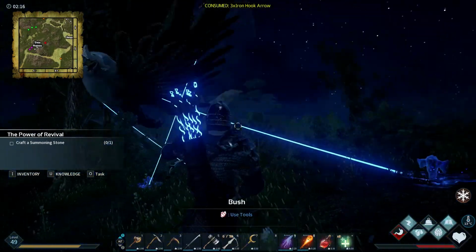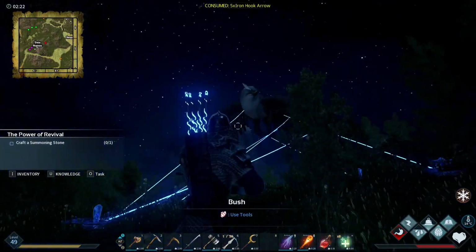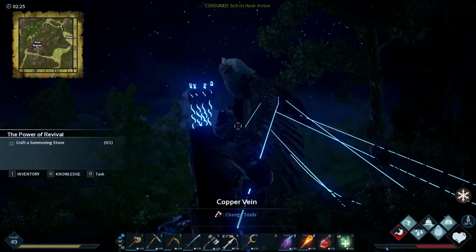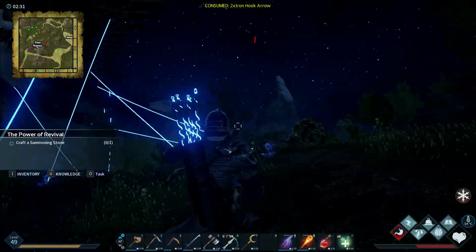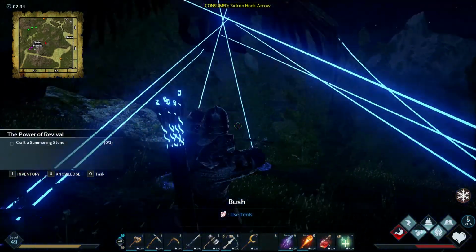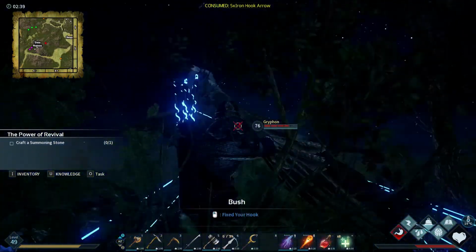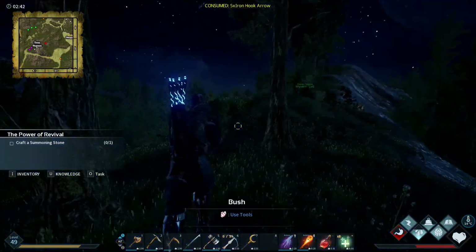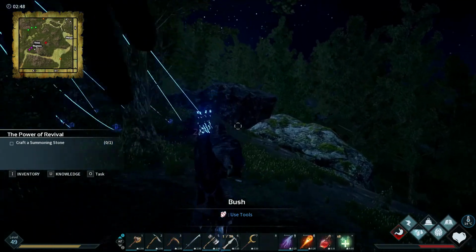You are going to miss a couple of times at first. I'd probably miss a dozen times during this. But as long as you stay in front of him, kind of keep even, you're golden, because the Gryphon's turn is so wide that they won't be able to get to you. So as long as you do this and just start lacing them up with the iron hook arrows, you will be in good shape. The higher the level, the longer this is going to take.